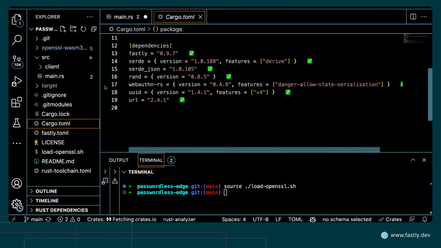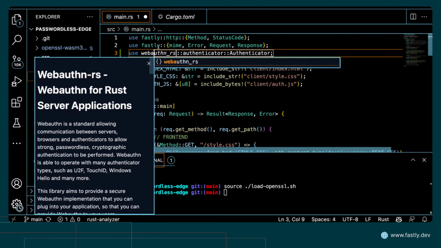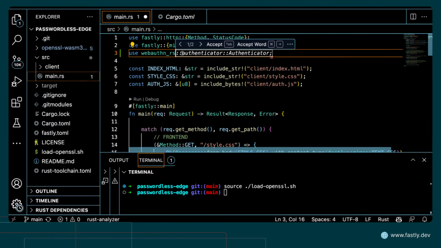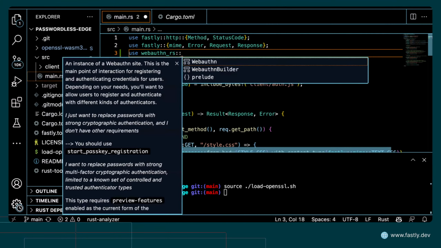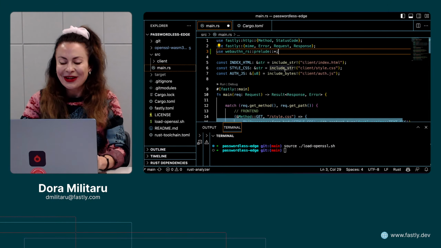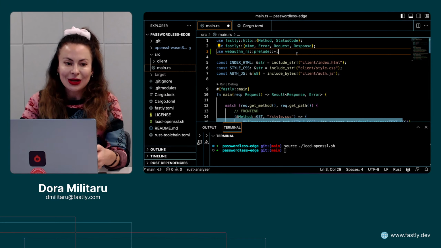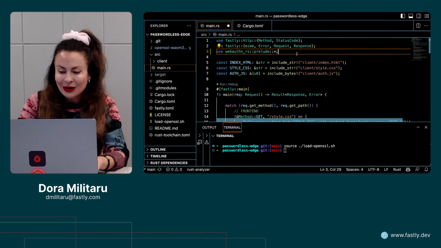So we're going to use this crate. Anyway, we import the prelude that imports all the functionality we need for webauthn-rs.